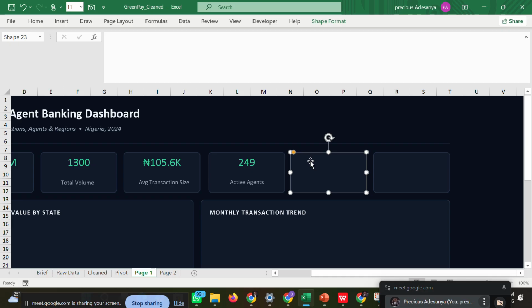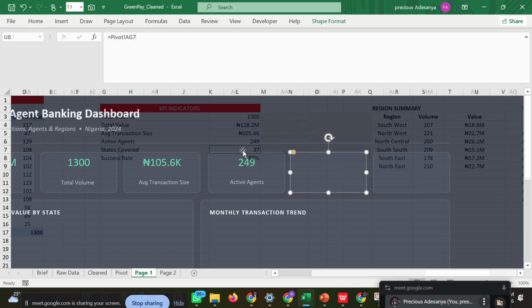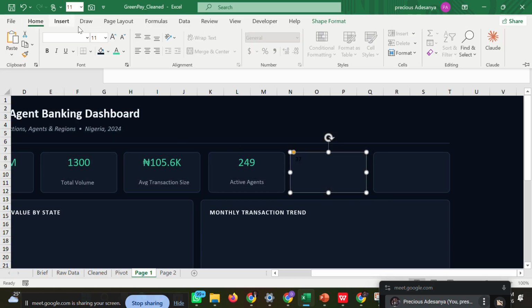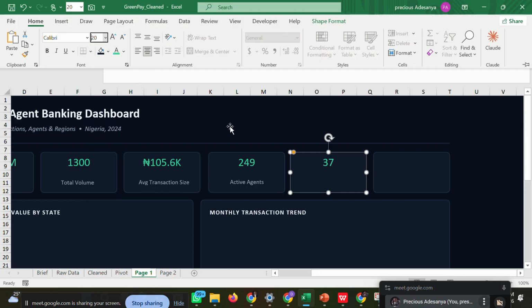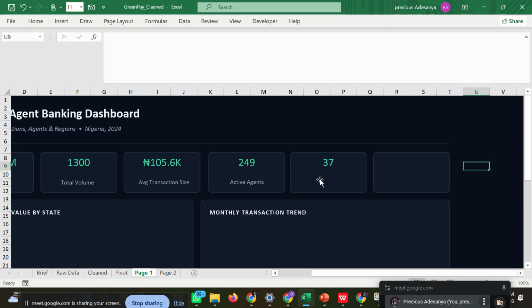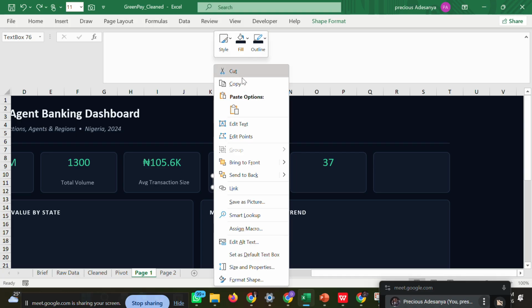State cover. Look at what I said about this now. I can also put it, but I need to see something like this for it. And I can put it something.